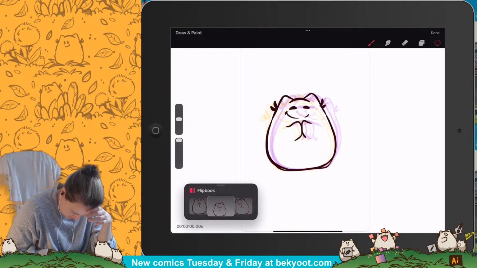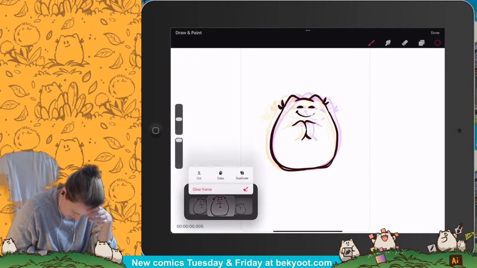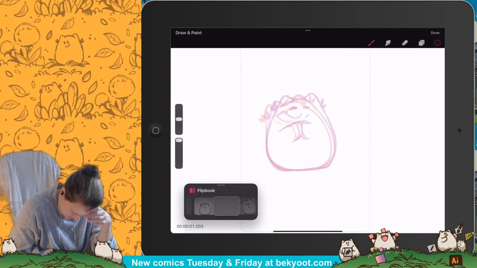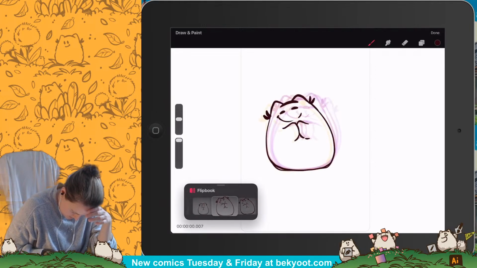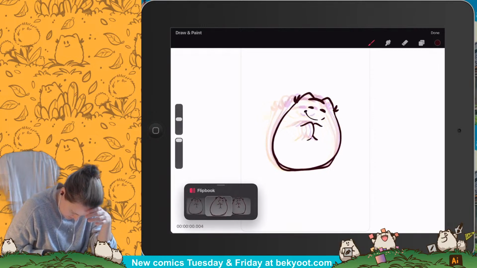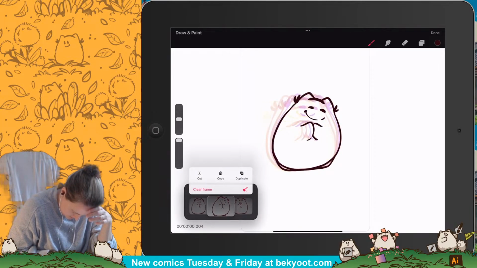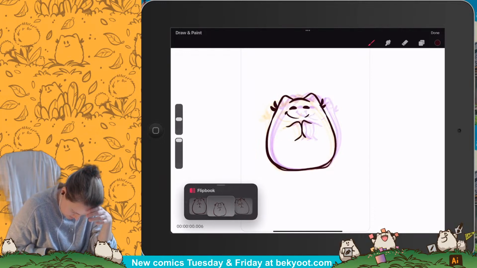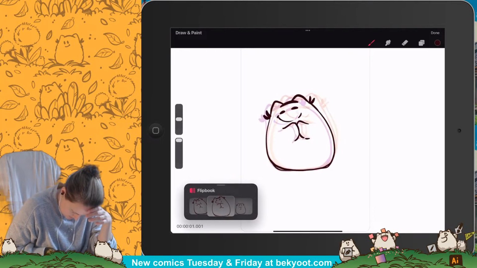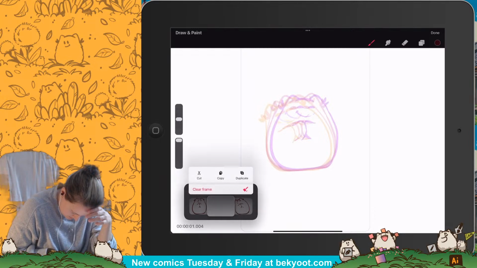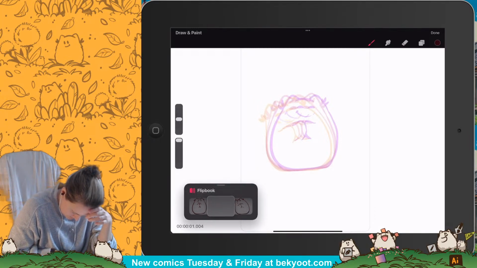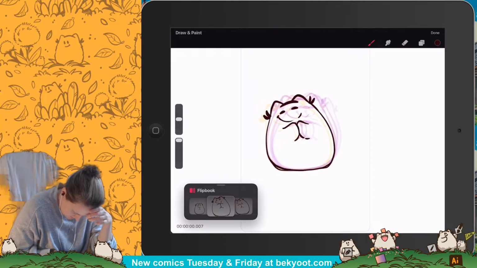For some reason, I cannot. Wonder if it would work if I hit clear frame.